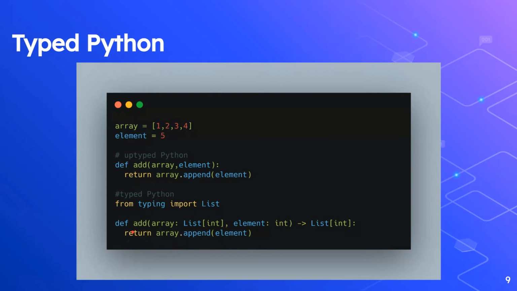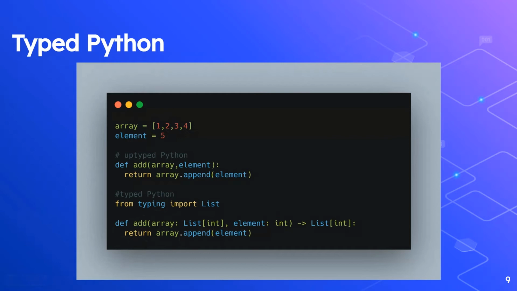When we do this in an IDE, and let's say you pass in a list of strings here, it'll show a red squiggly line right here, and it'll say you screwed up. You're only allowed lists of integers here.